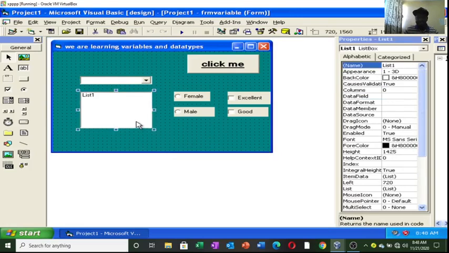Then for the list, we look at the columns, for example, I can have 3.